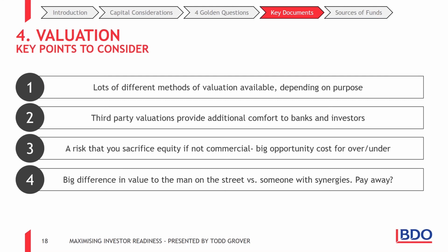You can capture blue sky, but you're capturing it through a multiple rather than capturing it through your profitability, so to speak. So I find people trying to use the blue sky aspect to drive their profit number. It's not really the profit number, it's the multiple. It's capturing the blue sky through painting a picture that makes it more attractive to get the multiple up to make your business worth more.